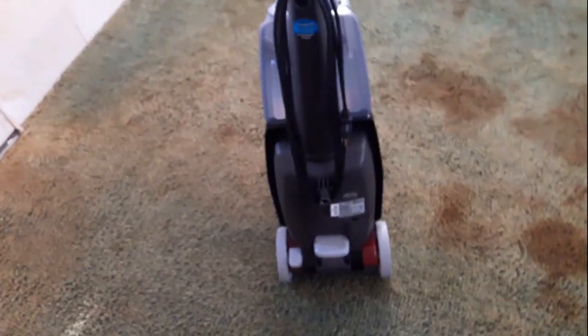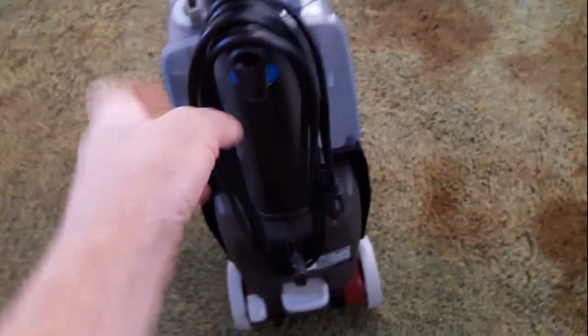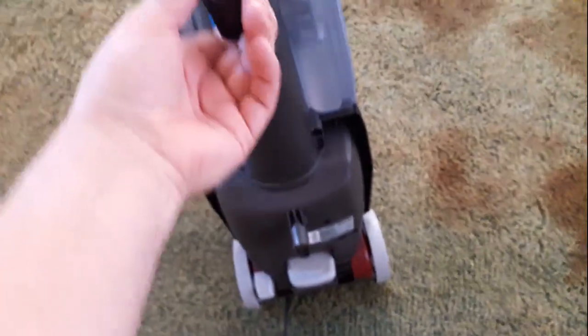Okay, as far as how to operate the machine, you've got a cord wind around there, built in. You can turn this to take your cord off real simply, like that. Get it plugged in.